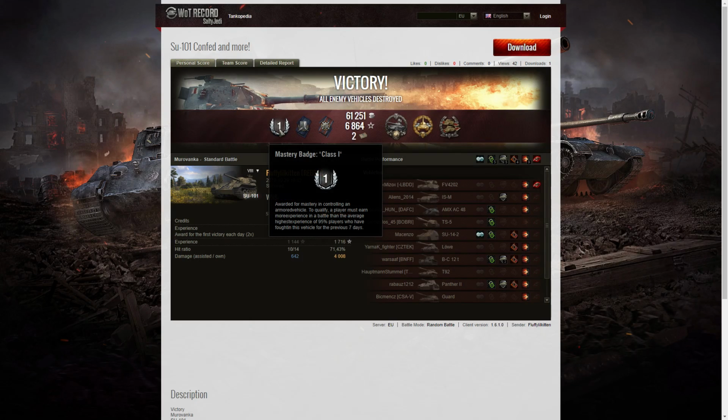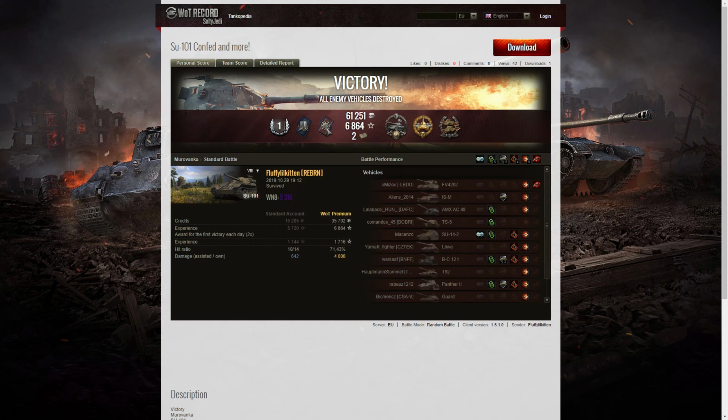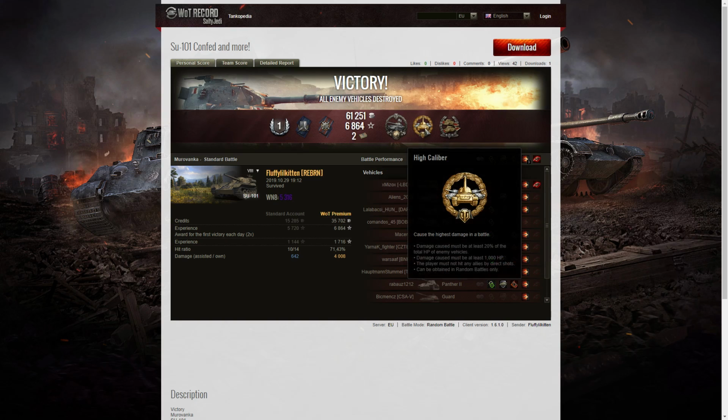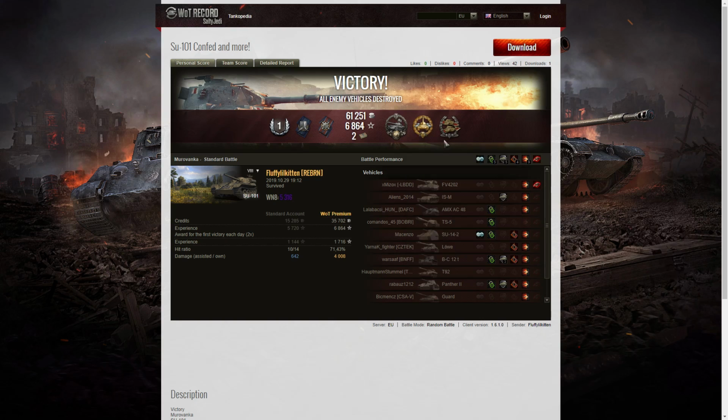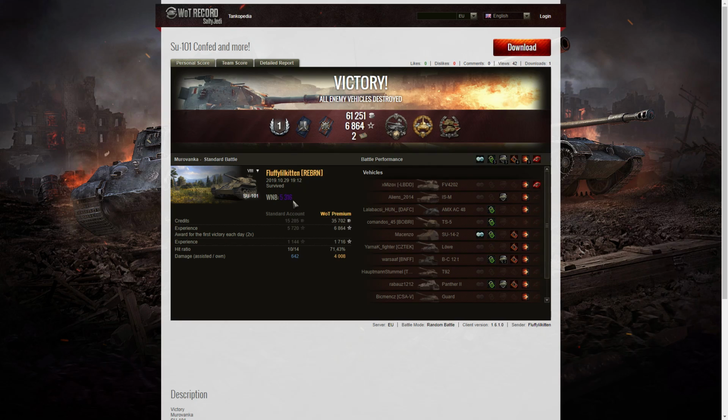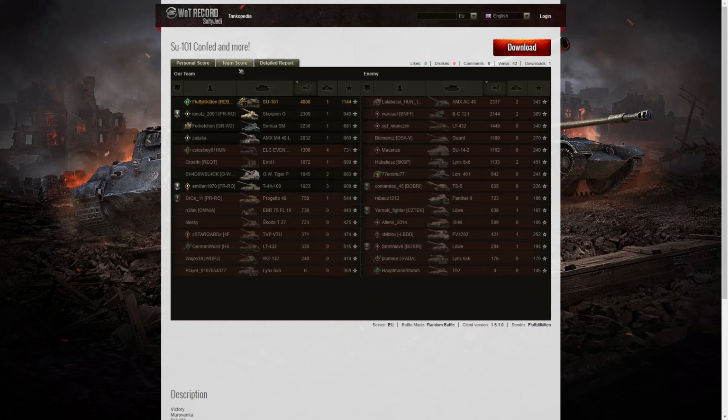And it's a first class tanker for Fluffylilkitten in the SU-101. He managed to get a shell proof for fire for effect out of the minor medals. Out of the epic ones, he picked up a Spartan medal for ricocheting a non-penetrating shot right at the end of the game when he had less than 10% of his hit points left. He got the high caliber for dealing the most damage in the battle, and the Confederate for hitting more of the enemy than anyone else on his team. And his win rate for that game was 5.316, which is very good indeed. Super Unicum standard.